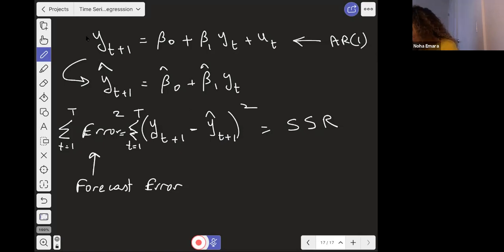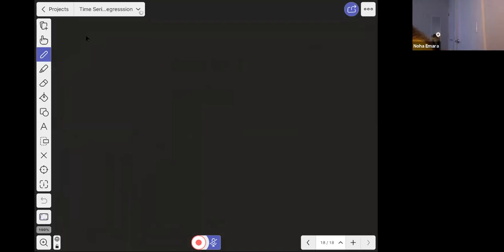So we also call it the sum of forecasted errors, okay? And to give you an example, so let me show you this. It's not a simple one, we have so many numbers that we're gonna write. So let me show you this. Suppose that I have, this is a very important example.